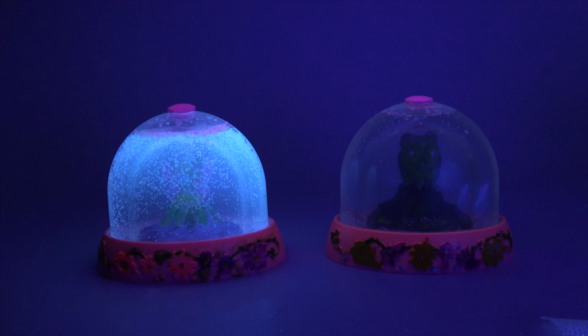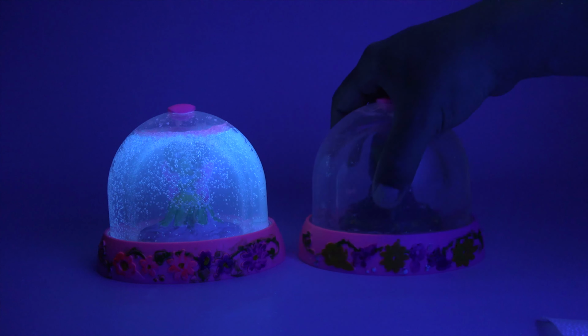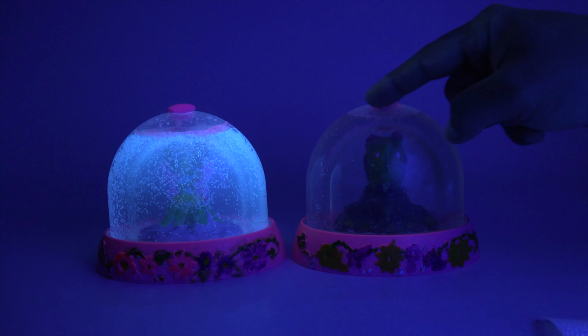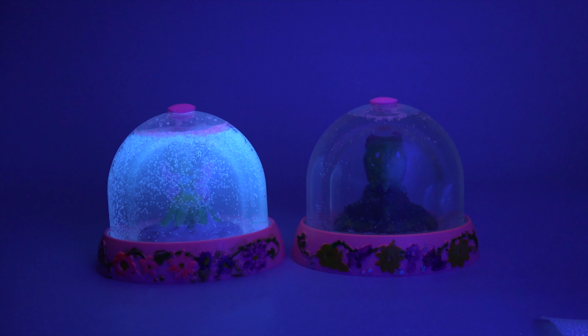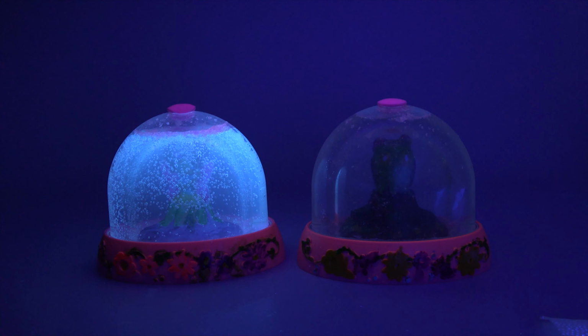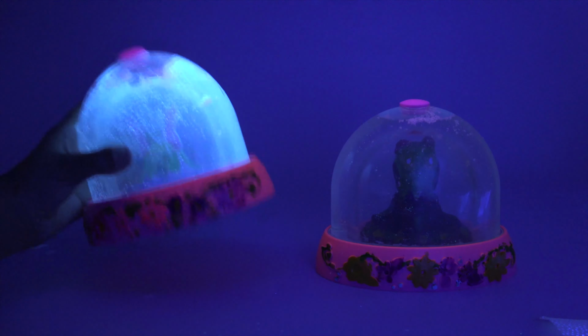Okay. All right, we are in the back and I have to say it is glowing really cool. Now, I think the glitter, though, is not working too well on yours, is it? Yeah, it isn't. Let me twist mine around. You can just tell the difference in the waters, right? Even this one, the glitter is bunching up at the top. And then they're still leaking, so we're going to have to figure that out. I might have to seal those with some super glue. Turn yours over and slowly just do that, and then we'll see.